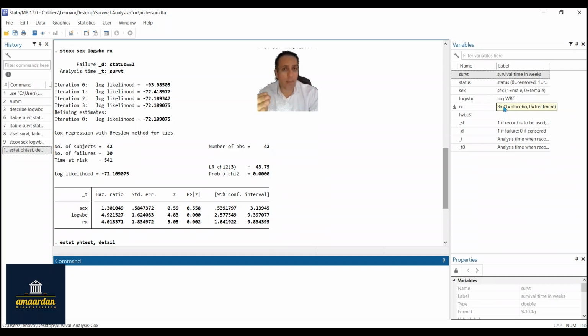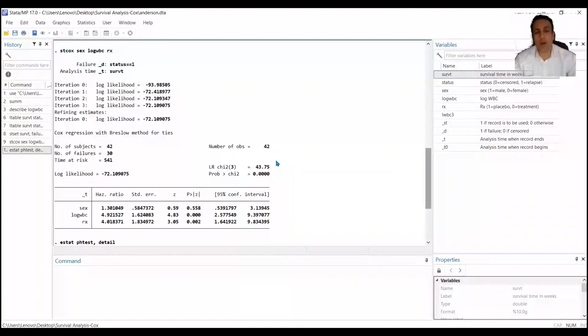But look, WBC is a continuous variable. Now, how do we interpret the hazard ratio for every covariate, for continuous and for discrete variables? I start with Rx, a discrete variable.